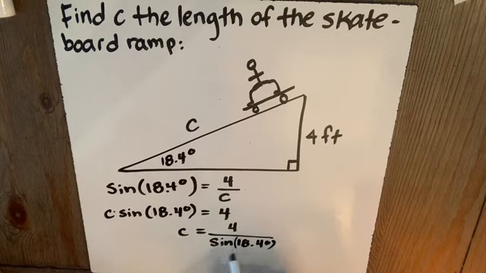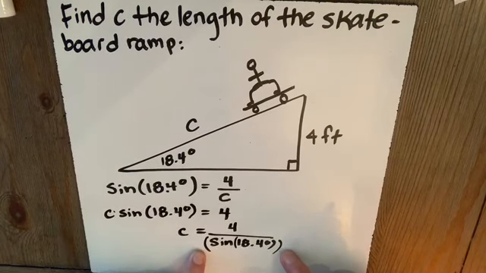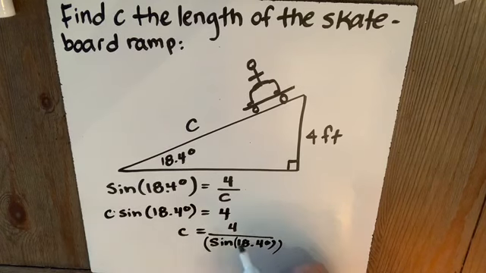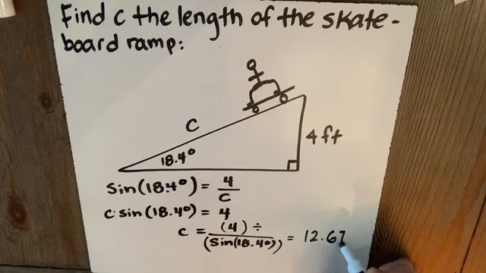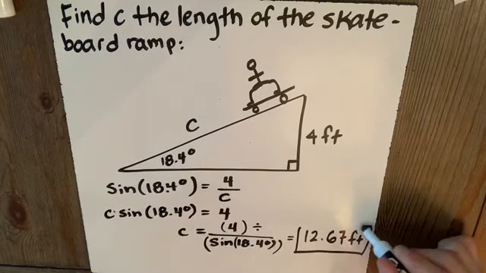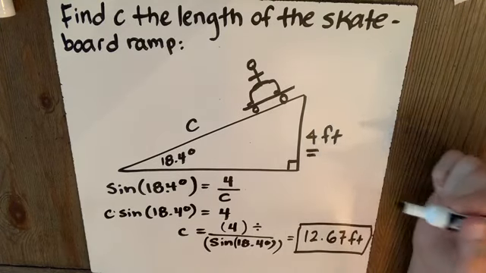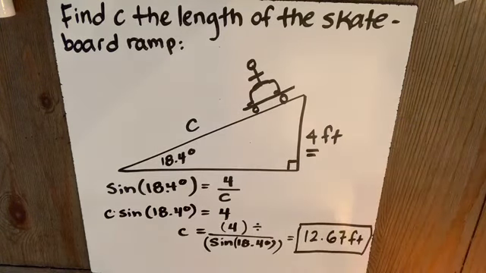Now, if you have a smaller calculator, you're going to have to put that in with parentheses to let your calculator know this is my denominator. So if I have a small calculator, I overuse parentheses. I say 4 divided by this, and I put the numerator in parentheses and the denominator in parentheses. And when I do this, I get 12.67 feet. Notice I feel pretty good about that because the hypotenuse should be the biggest one. So if I'm given 4 here, I better have a number bigger than 4.